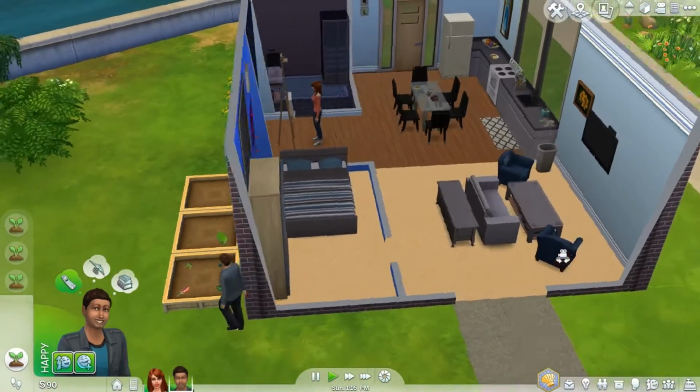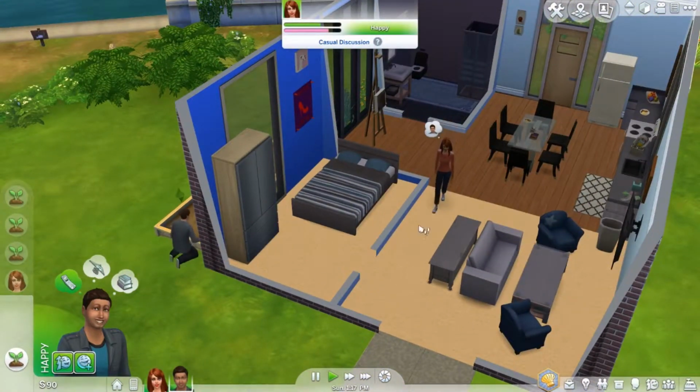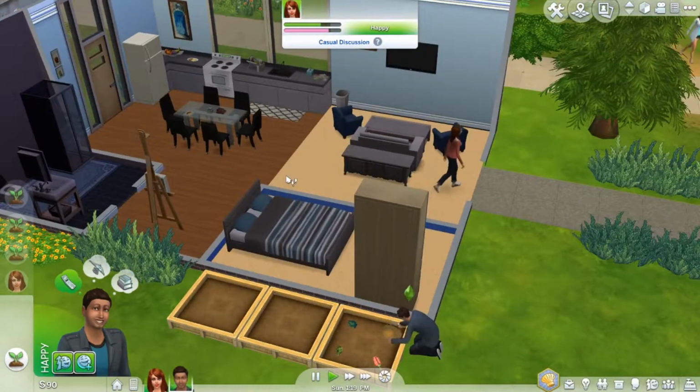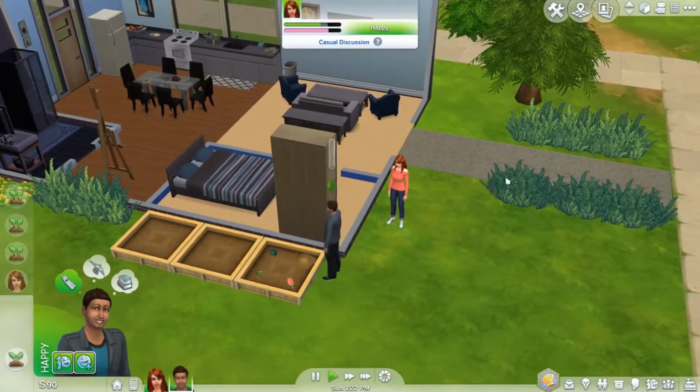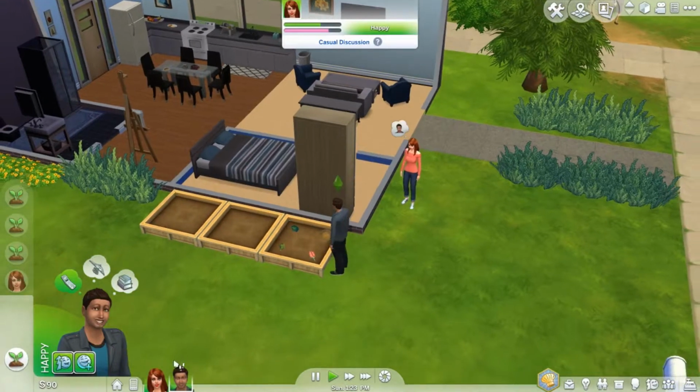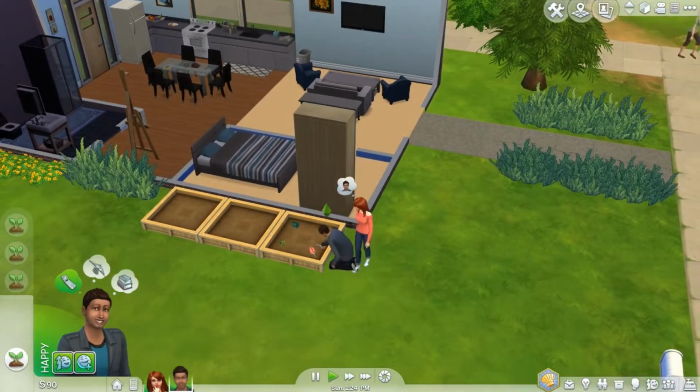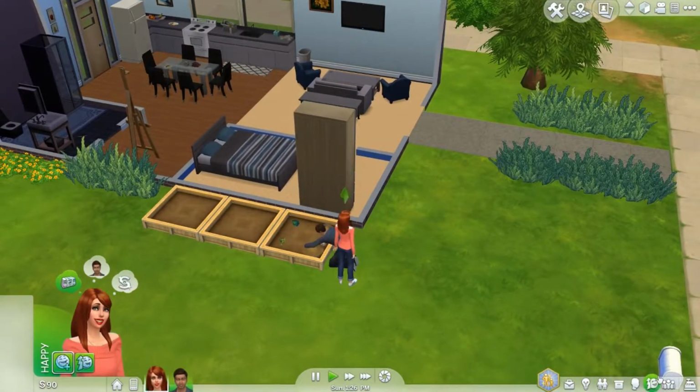So he's going to come over here and plant these, I guess, plants. Maybe they're vegetables. I didn't pick any specific things.